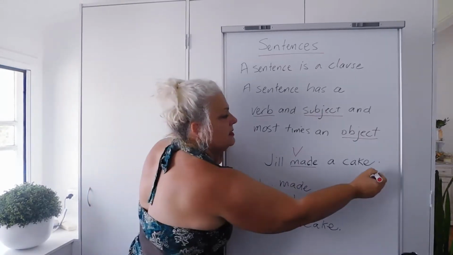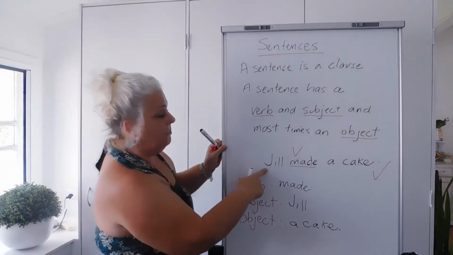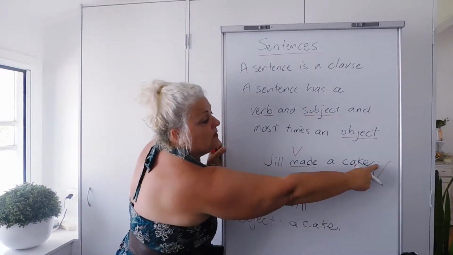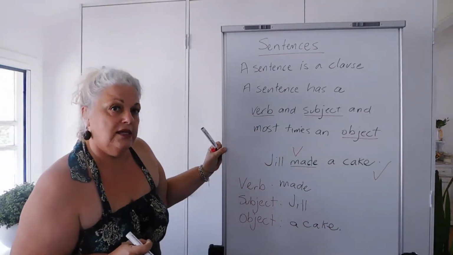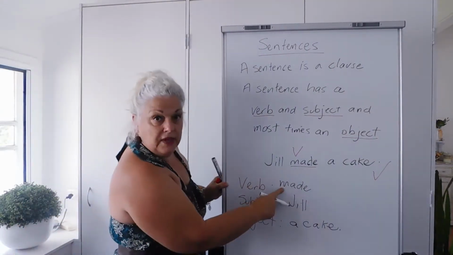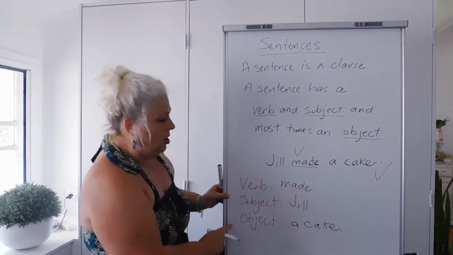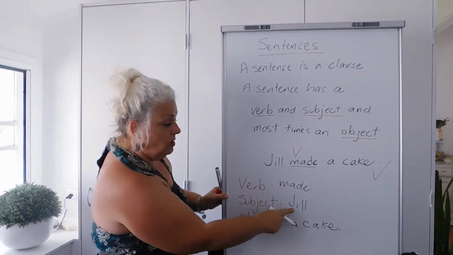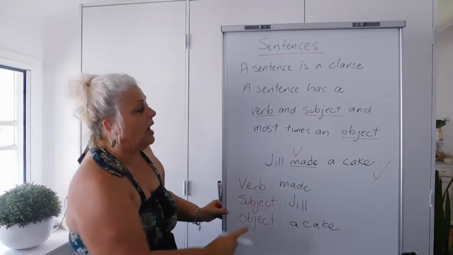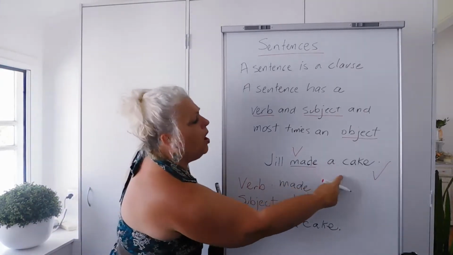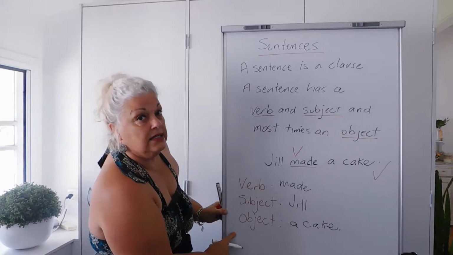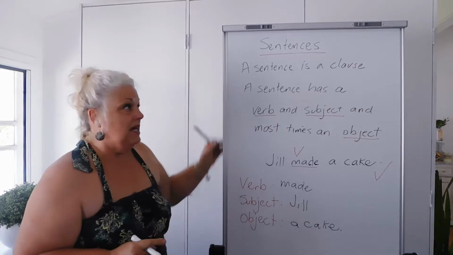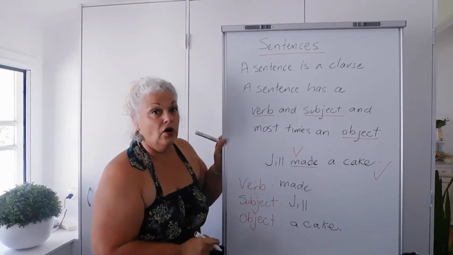It is a sentence. It's punctuated correctly. It has a capital for 2 reasons, the beginning of a sentence and the proper noun Jill, and a full stop at the end. They're the sentence boundaries that I taught you last term. It has a verb, something action is taking place, made. You ask the verb, who made? If it can give you an answer, Jill made, that's the subject. And you would ask the verb afterwards, made what? If it gives you an answer, it has an object, and the object is a cake. So that's the very beginning of our lesson on sentences, and I'll continue.